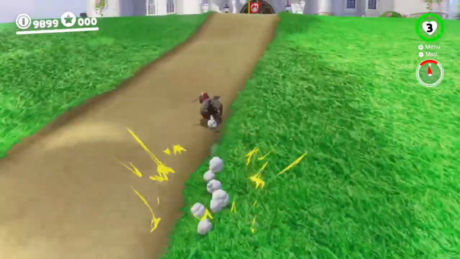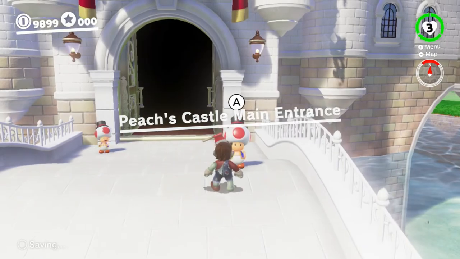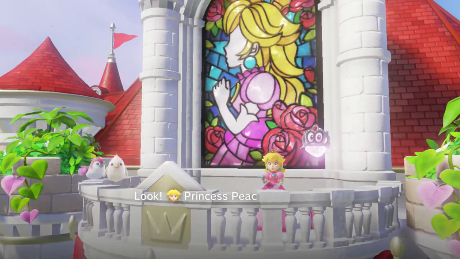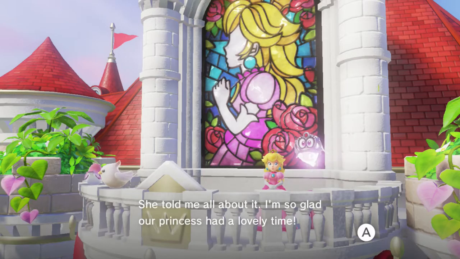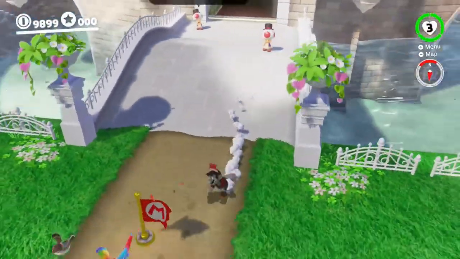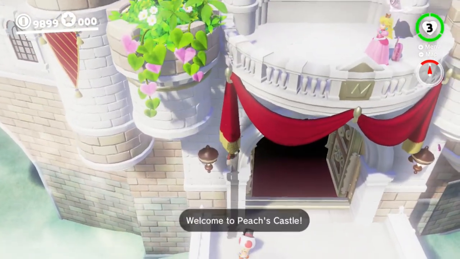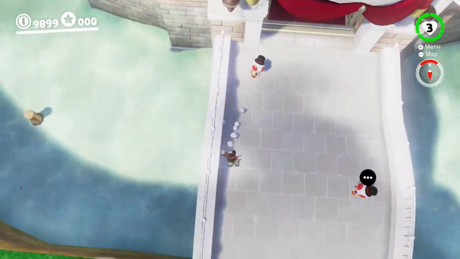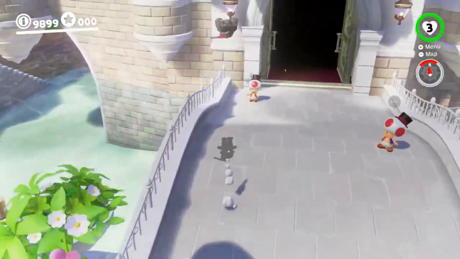Yes! Yes! Hello, guys. How's it going? Princess Peach! Princess Peach is back! And guess what? Turns out she went... Oh, that's the same dialogue as before. I was gonna say go over and see if Peach has anything to say about this. Let's just, come on, we can do this.